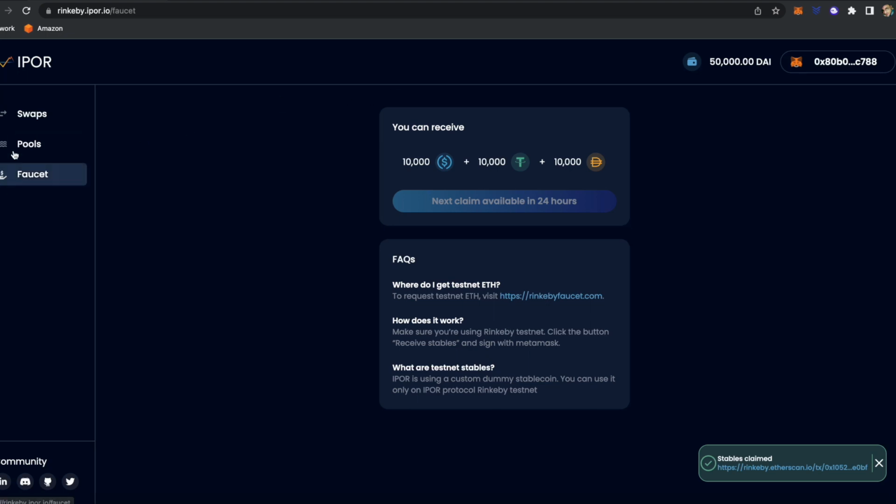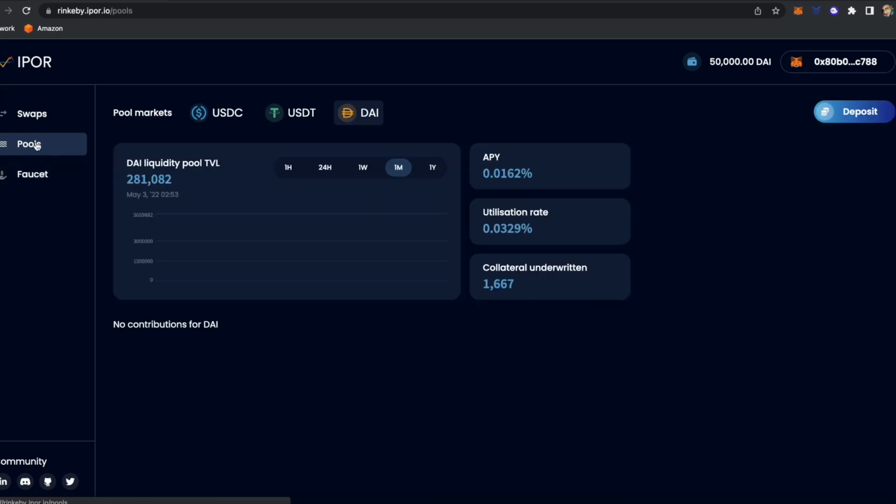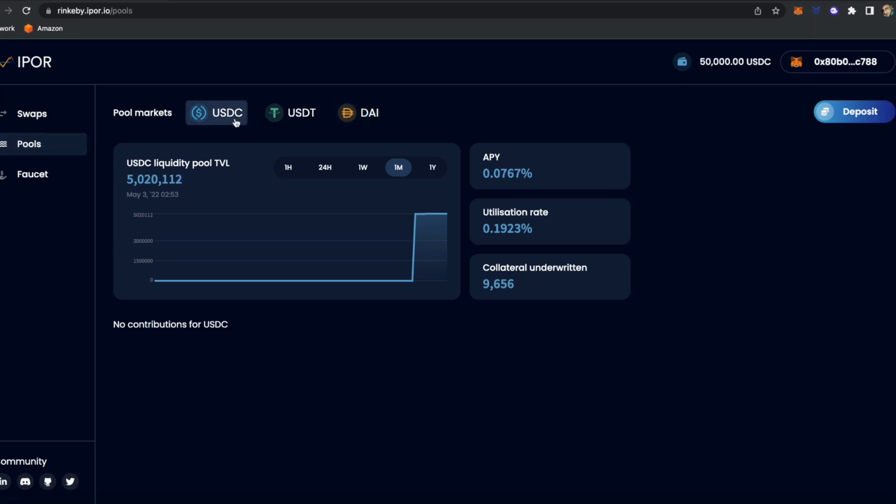As you can see, there are only two options available, except for the faucet. More functionalities will be added as we go, but first, let's start with the core. Let's look at providing liquidity. The whole IPOR web application uses the context of a stablecoin you're interested in. So make yourself comfortable with switching the stablecoin context first. It's as easy as clicking the button.